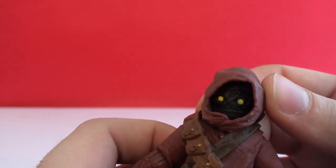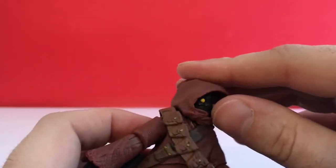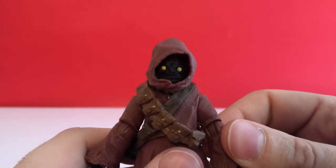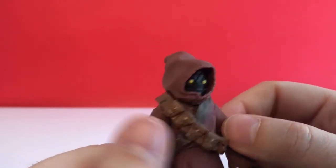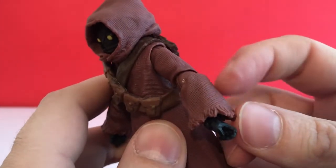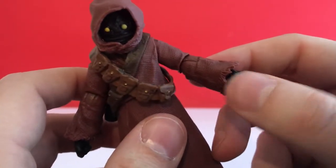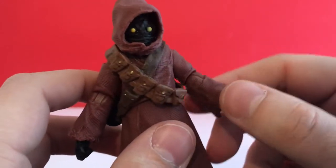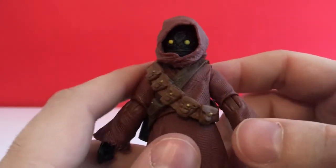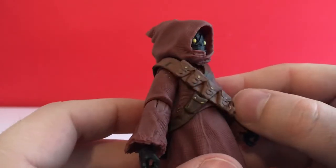And inside we have got this kind of mask. I did try taking it off, to be honest, because it does look like a little round head, but it was unsuccessful. So he's just literally like Orko, which has just got a little round black head inside, in bandages. Again, it follows all that ruffle around and that cross stitch, and then we're getting all that chewed-up look around where it's been used and abused, and just worn away. We've got this nice World War II bandolier and stuff around, which is looking nice and used, and has that leather look as well, which I absolutely love on these characters.